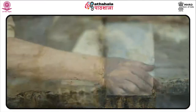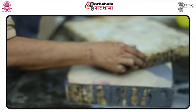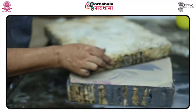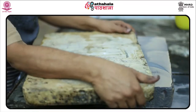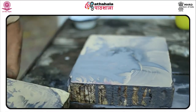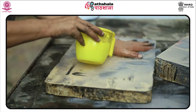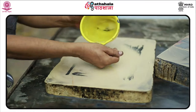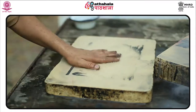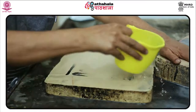In lithography, the separation of the image and non-image areas is achieved primarily through the principle that oil repels water, together with a chemical reaction resulting when a solution called an etchant is applied on the stone.